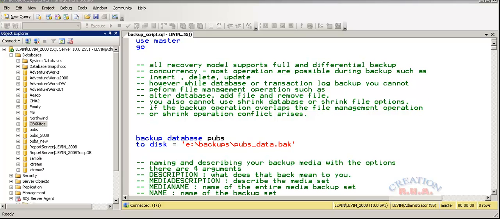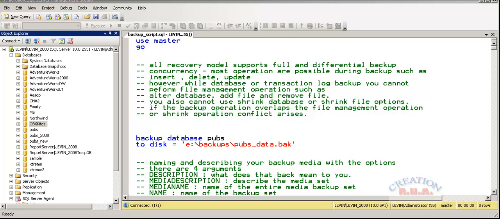This recovery model allows you to perform full, differential, and transaction log backups. However, it does minimal logging of transactions for bulk operations like select into, create index, and all those things.